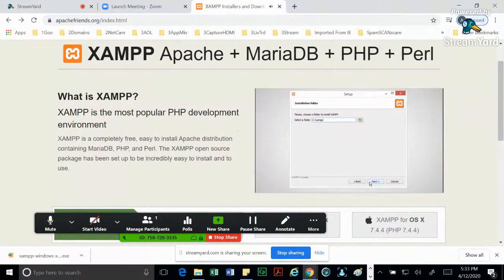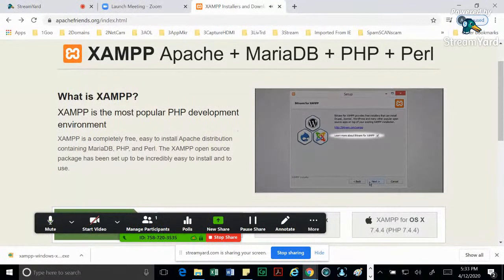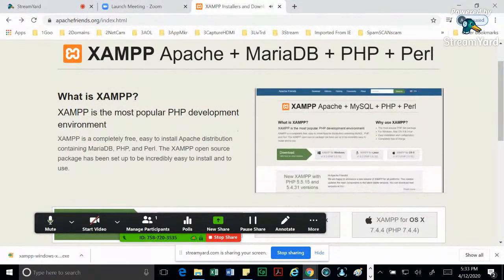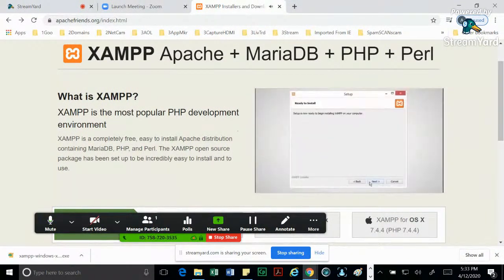All the components that you choose will be installed in this directory. XAMPP also allows you to install PHP-based applications easily. Bitnami modules provide the easiest way to install WordPress, Drupal, or Joomla, among others, on top of your XAMPP installation. You can find more info at the ApacheFriends.org website.